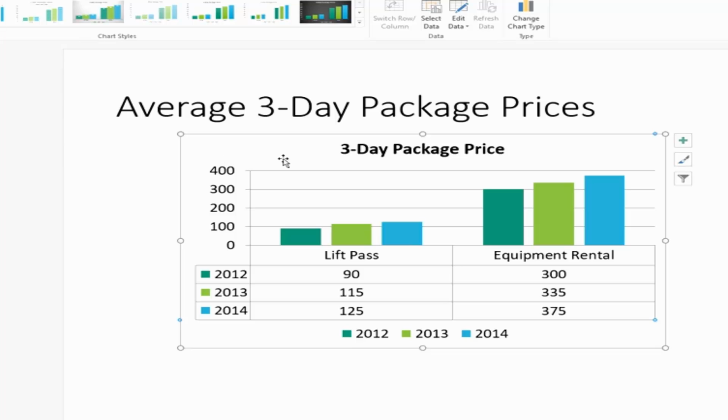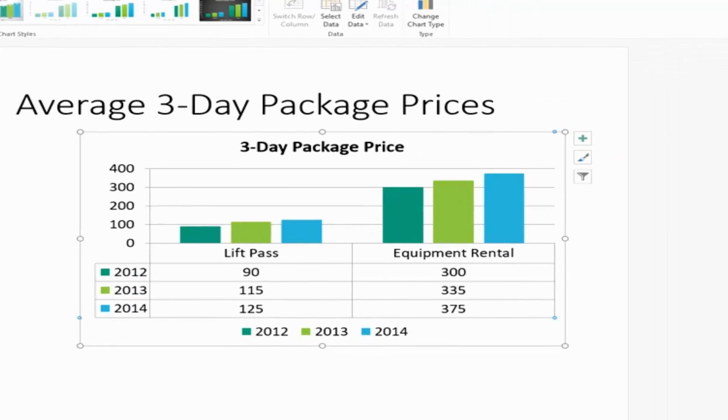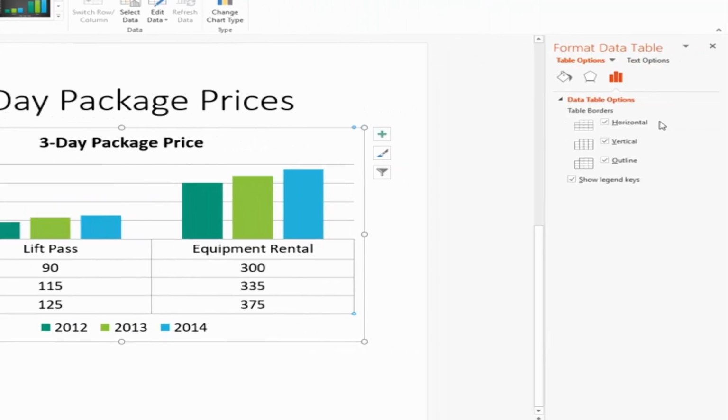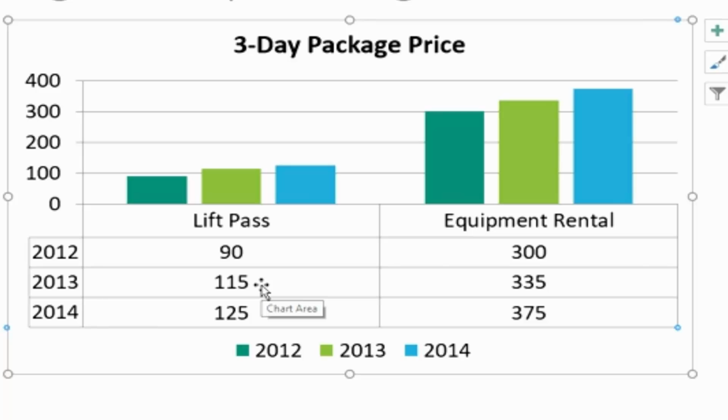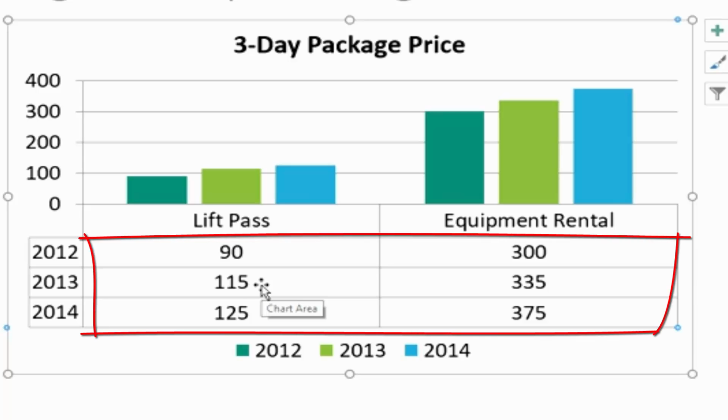And then this Format Data Table task pane opens. So we're going to clear the Show Legend Keys box, so we're going to deselect it. Okay, so with it, without it. Alright, so we added a data table to this. It might look nicer if you don't have too many numbers on the page. You can see how it'd be a mess if you had more than that, more than 6.